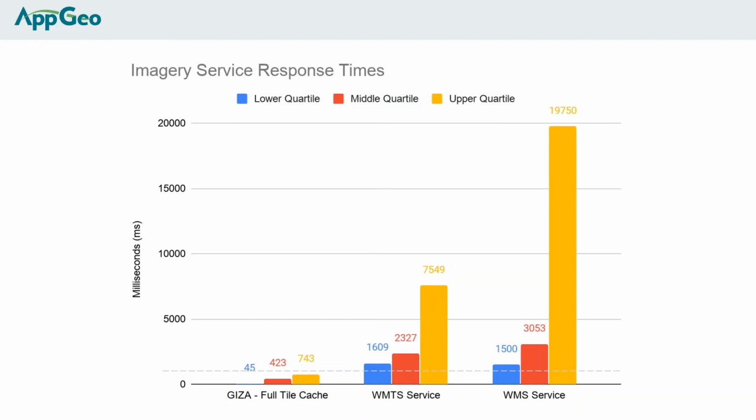I think that's the most important piece of this. We talked about parallelization, where you have all these individual tiles being requested and then returned. We really wanted to look at a number for the total time for all of the tiles in our view to be returned.